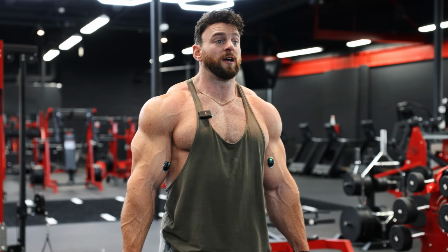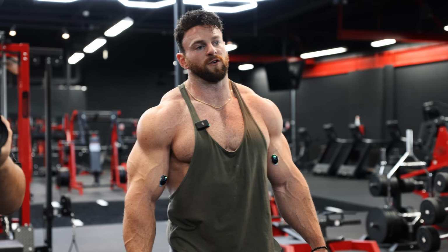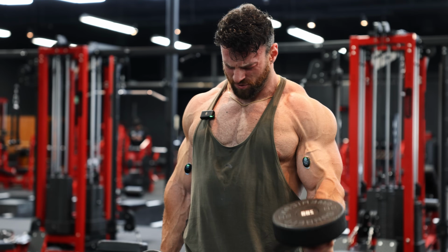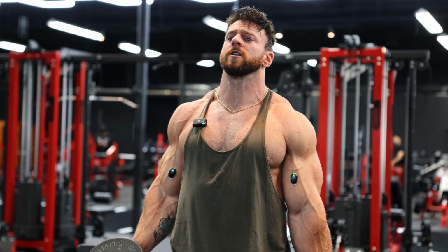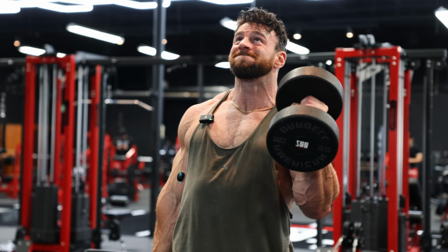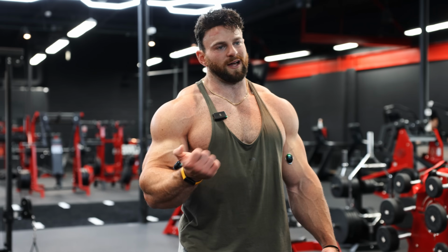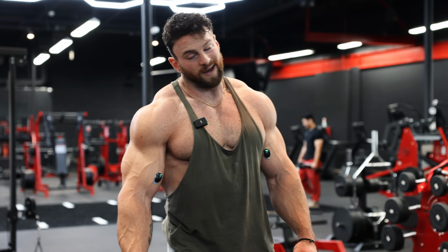So bigger stretch, better postural integrity, and it also allows you to keep the focus as much in the bicep as possible. So I really, really like that exercise, tremendous. It's also really good for people that have maybe a little bit of wrist issues, because you stick it right up to the top of the dumbbell and control it here. So you don't have to worry about flexion in this capacity for your wrist. A lot of people have issues, especially once they go heavier with a supination curl. So onto the supination curl.